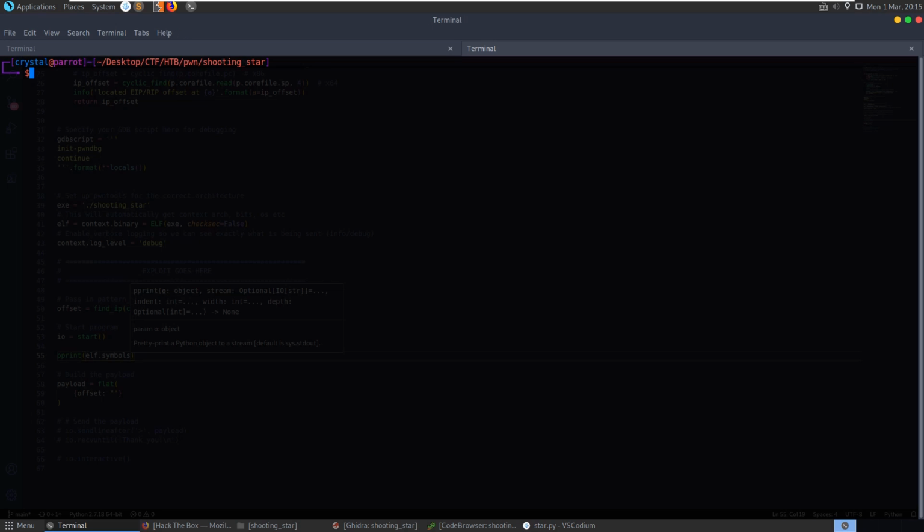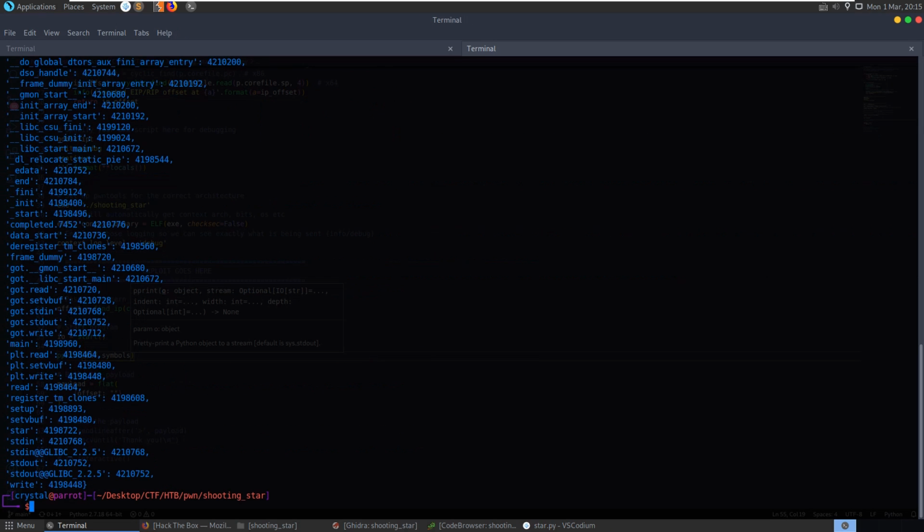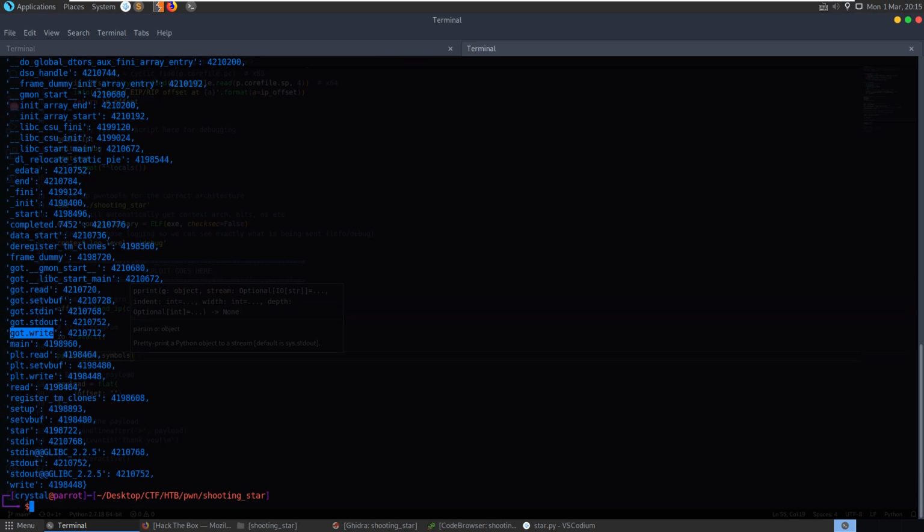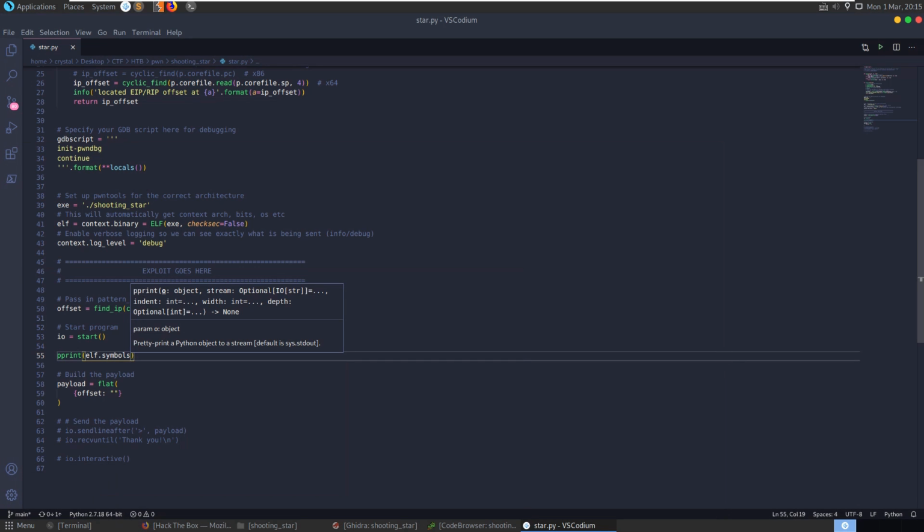Let's print out elf.symbols, and you can see that we have them all here. We have a nice dictionary of keys and values, and we can see our got.write here. So let's actually do elf.symbols.write. We'll print it as hex so we can see the memory address.